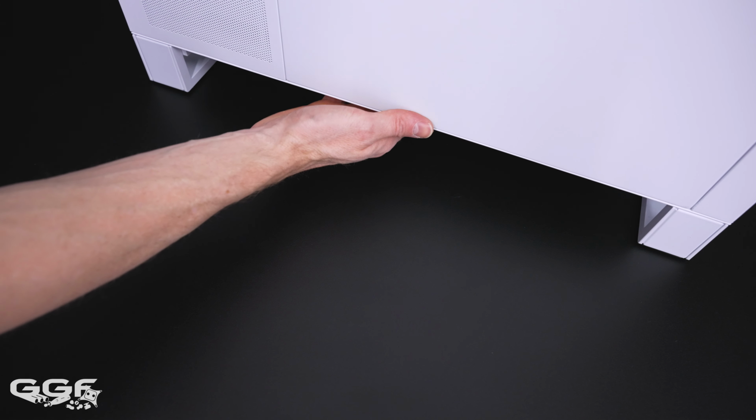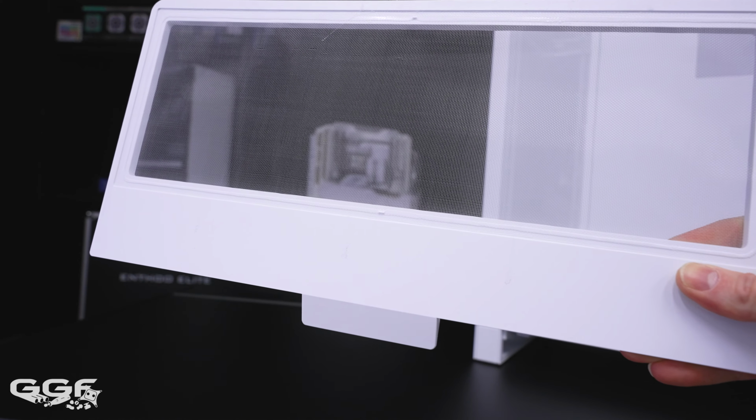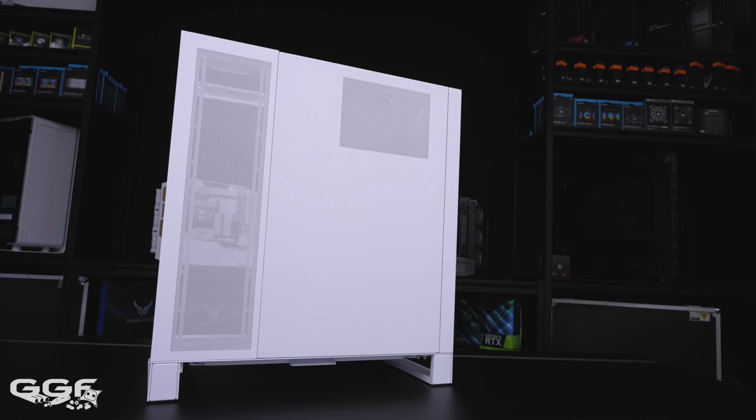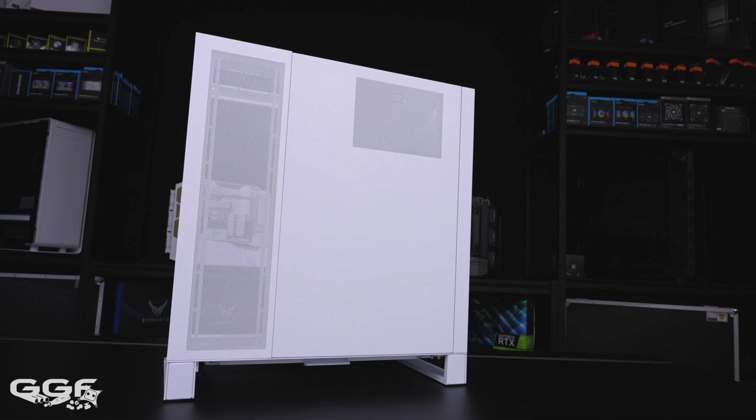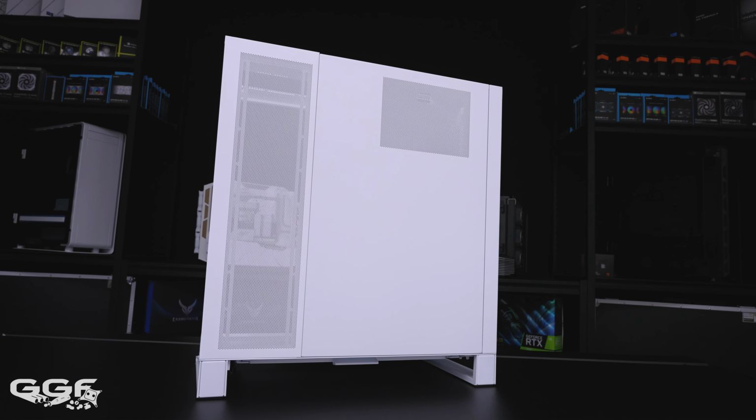Main ventilation for the NV7 is via the bottom with a removable dust filter, which is probably the finest mesh I've ever seen. The rear side panel has cutouts for your PSU fan, while the fixed rear side panel that isn't removable has cutouts for the 360 side mount.